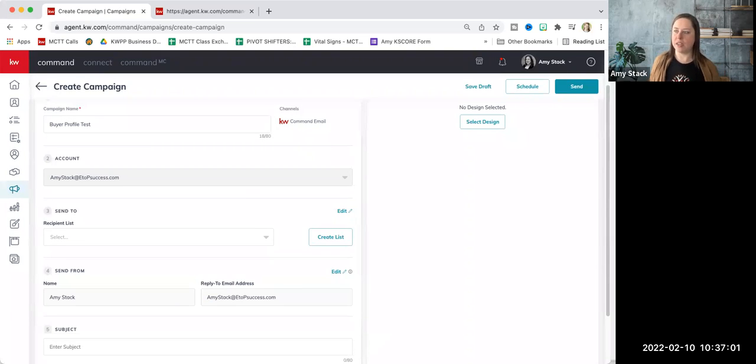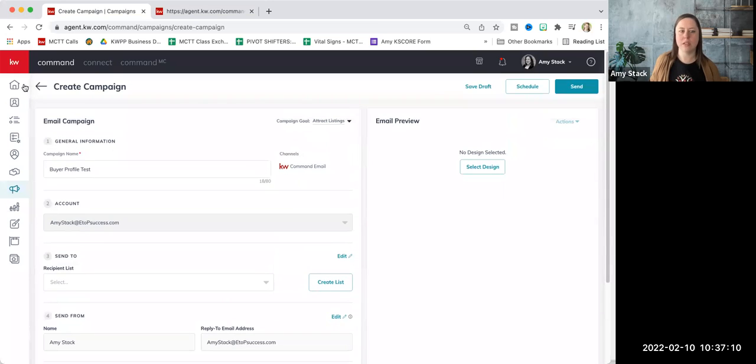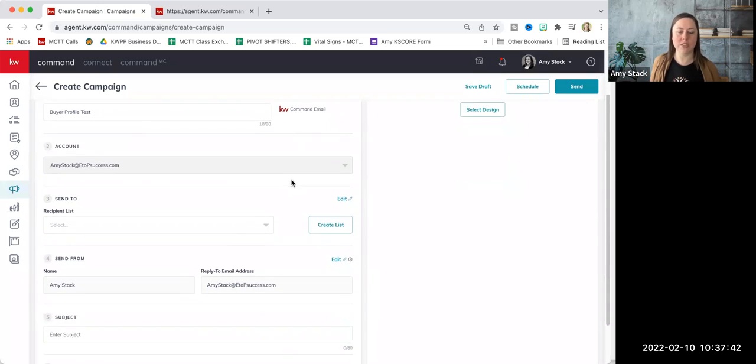All right, so now that I've hit create, Noel says, are the goal tabs editable? No, they are not. Let me go back a page. Now that I've opened my campaign that I want to send, up in the top right here, I can say, oh, I hit listings, but really I want talent. Is that what you meant? I see him nodding. Okay. So yeah, I want to attract a listing. So if I had hit the wrong button, you can update it right here. But the ones that showed up on that little pop-up, those are the only options we have.